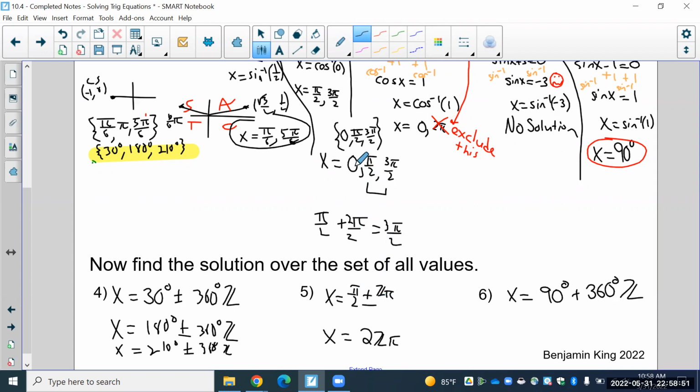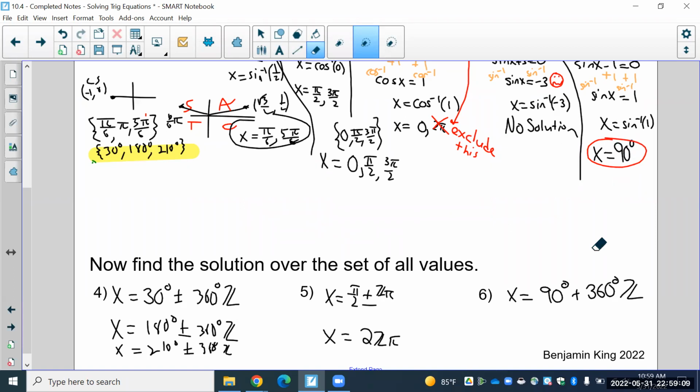And then the 0 one is interesting because it would be 0 plus 2 pi z. But we don't usually include that. If you gave me an answer that's 0 plus 1, I would look at you like you're crazy. That's 1. So if you did 0 plus 2 pi z, that's weird. Mathematically, we don't break down the 0 plus part. All right, here, the only answer is 90. So it's 90 plus 360 degrees z.